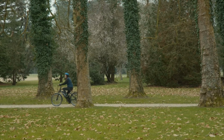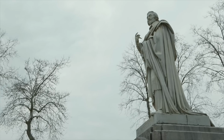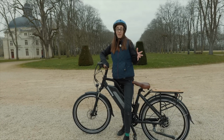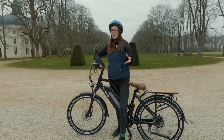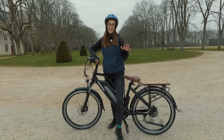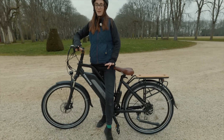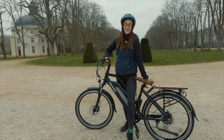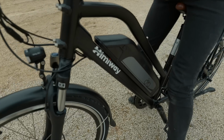This park was originally the park and gardens of the chateau, which belonged to the Cardinal Richelieu. The chateau doesn't exist anymore, but the park is really lovely. It's big though, and we've never fully explored it because with little boys walking, you get 2 minutes in and they've had enough. So now we've got a bike, we're going to go and have a real proper tour, and the best bit is the bike's electric, so that will give me a little boost if I get tired.